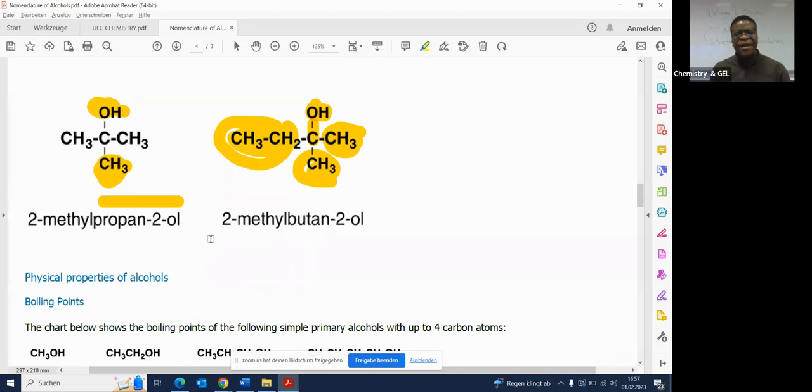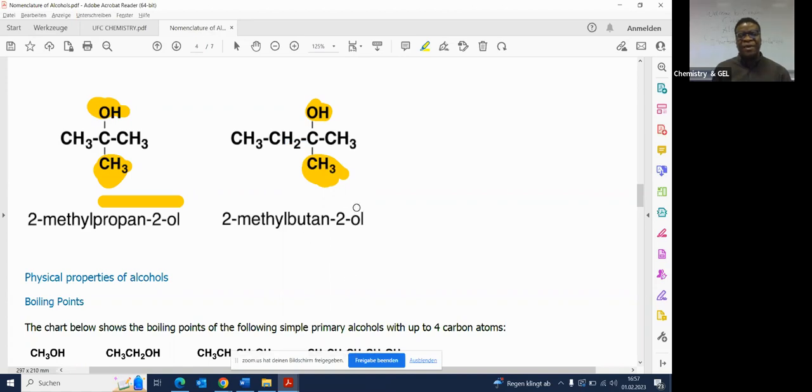All right. Equally here, nomenclature, which one is the longest chain? 1, 2, 3, the longest chain of carbons. It's 1, 2, 3, 4. Okay. So now we're no longer talking about the tertiary, but attachment. So the OH is attached on the 1, 2, or 1, 2, 3. So we are going to go with the shortest distance, 1, 2. Therefore, if it's attached here, this is going to be a branch. Okay? This is going to be a branch.